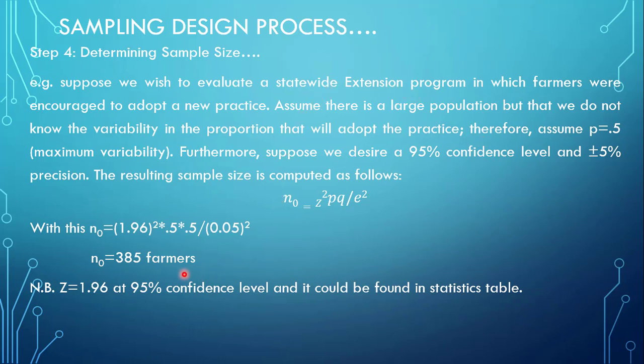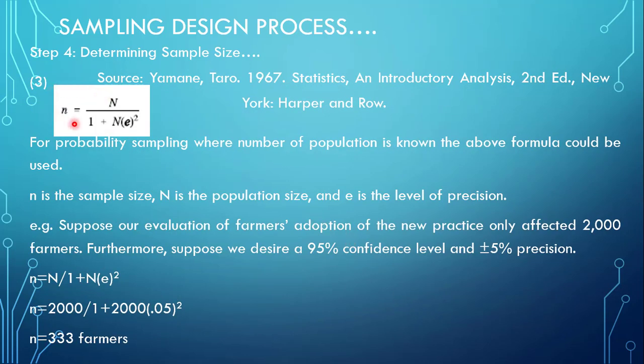But be reminded that if you are using non-probability, the sample that you have drawn might not help you to conclude exactly about the population, because you never know the exact population. But you could conclude something about the population using these samples, but still there might be errors. The other formula will help you in identifying the sample size when the population is known. So it is used for probability sampling, all right?